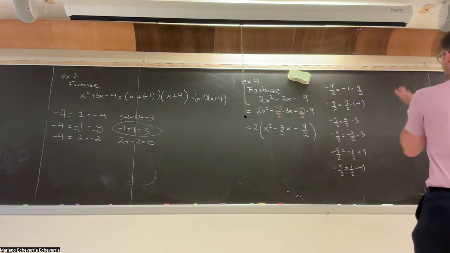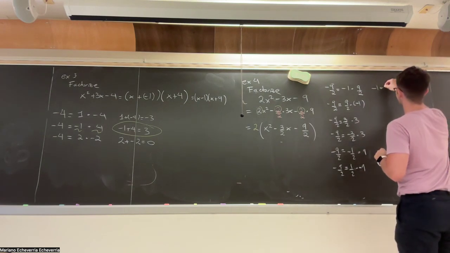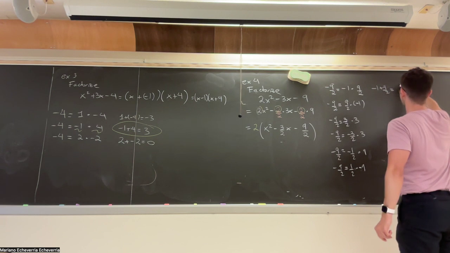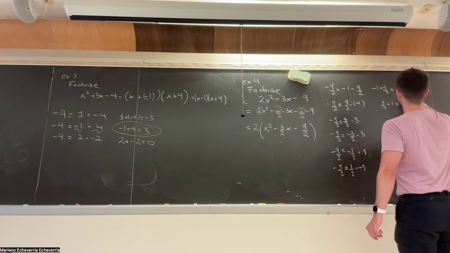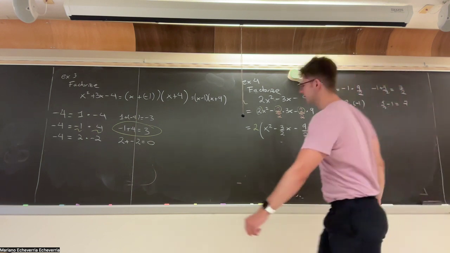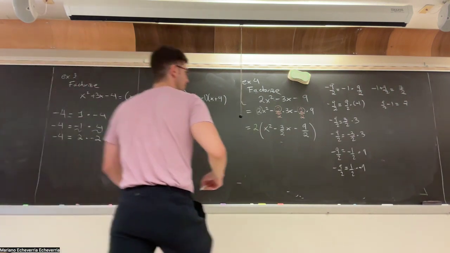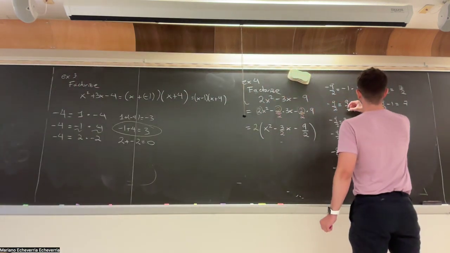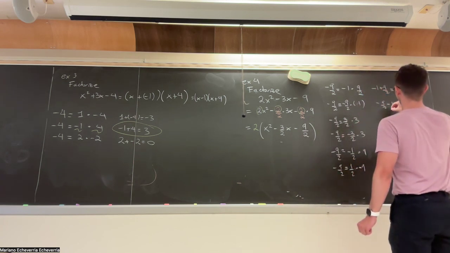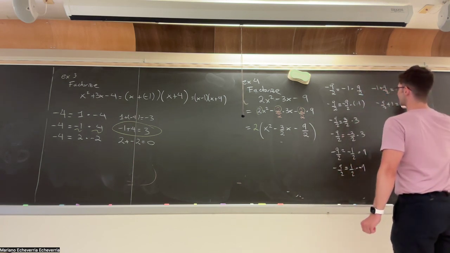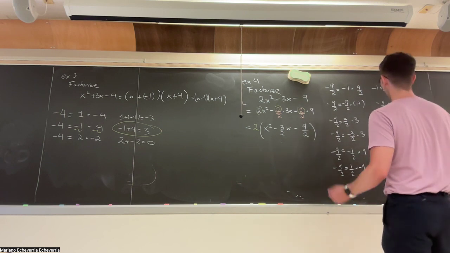Then when you add up the coefficients, you get -1 plus 9 halves, which gives you 7 halves, and 9 halves minus 1. Oh sorry, these two are the same, I made a typo. I think I meant something different here, so that this one gives you -7 halves. That's what I should have done.